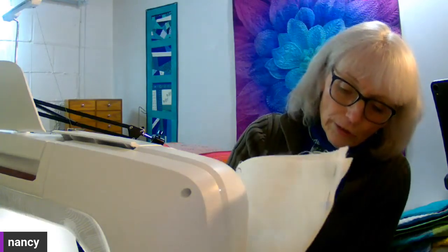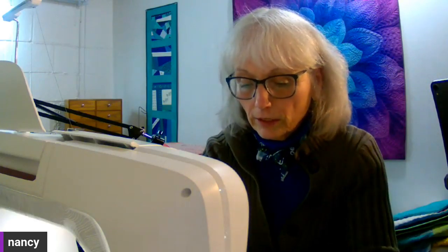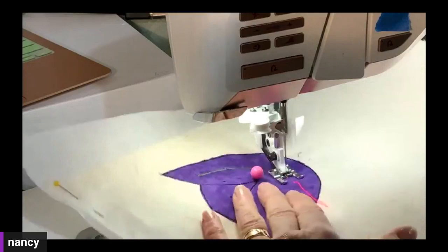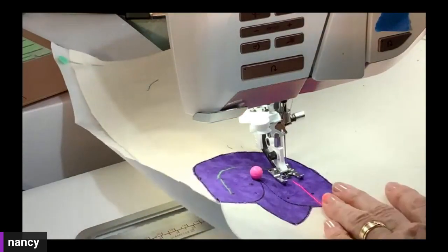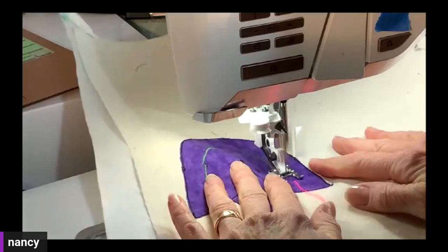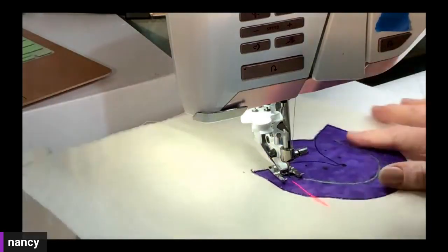So I'm just going to continue with this smaller tulip inside the larger tulip, and you get a chance to see how that is done again. If I have the right camera on. And now take this out, use my laser. I see that time-wise, I don't know if I have time to do the whole tulip inside here.